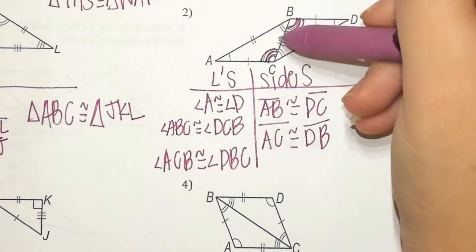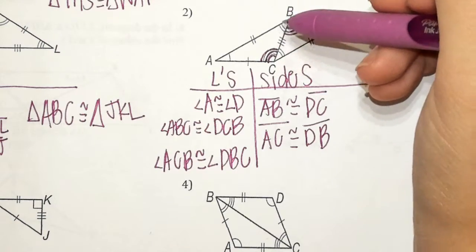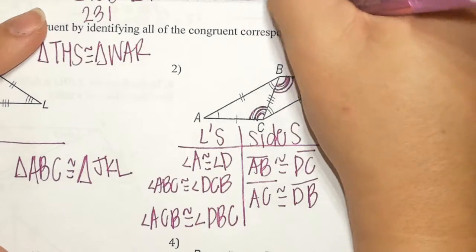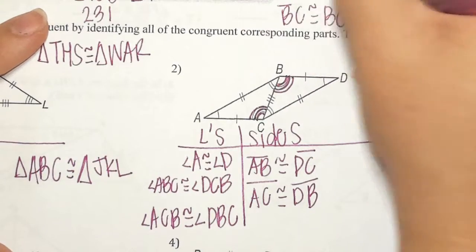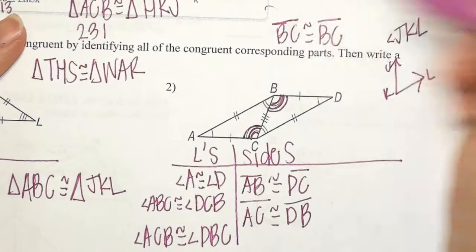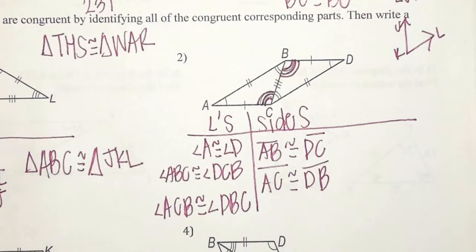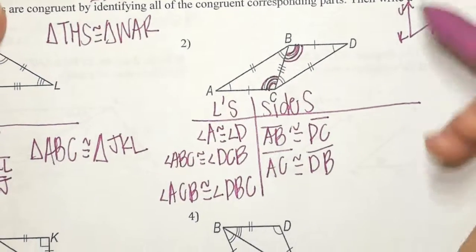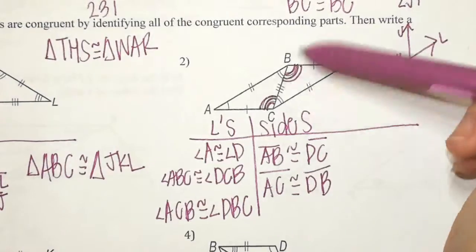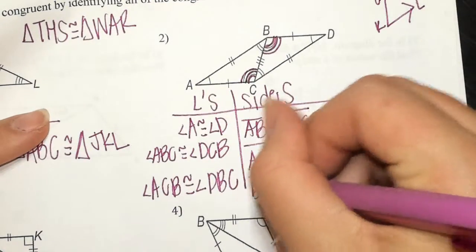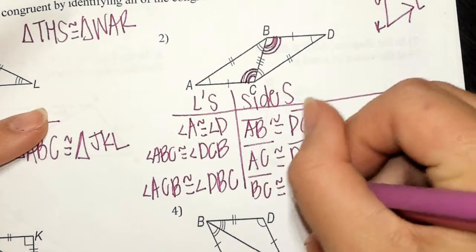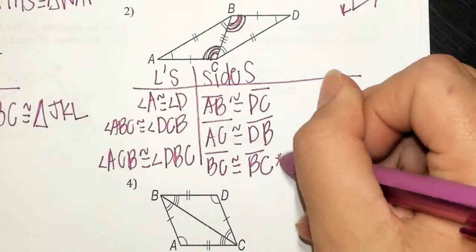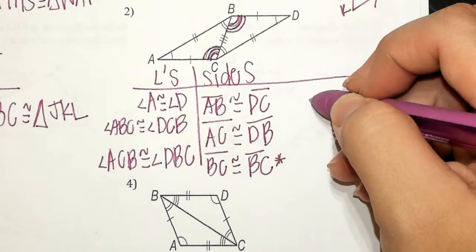Do you see this side right here? Isn't this side part of both of the triangles? Yeah. Do you remember when we were writing proofs and I would say BC is congruent to BC and you had to tell me what theorem this was? What's the theorem that you always see yourself? Reflexive, because you see your reflection in the mirror, right? So BC is on both of these triangles. So your third one is BC is congruent to BC. Okay, it's the same thing. Use the same order.